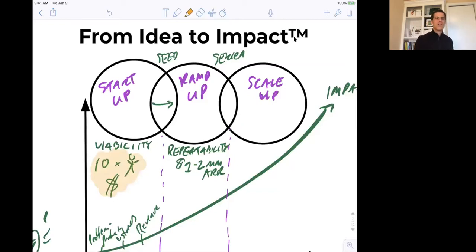You can do a lot of hands-on. You can fly to sites. You can go to customers. You can do some special custom integrations if you need to. You can sort of keep 10 people happy with a lot of manual process. But to get to $1 million in revenue, the only way you're going to get there is to get some systems in place and some repeatability. And that's what investors are looking for.